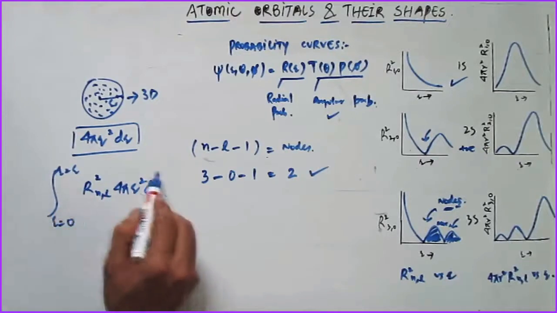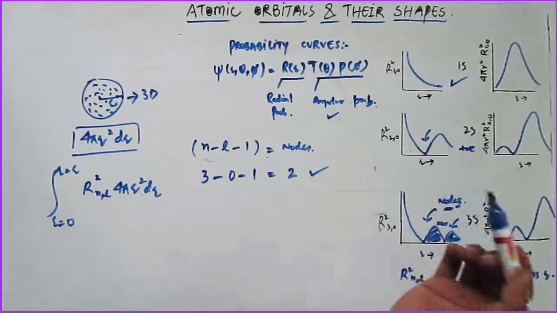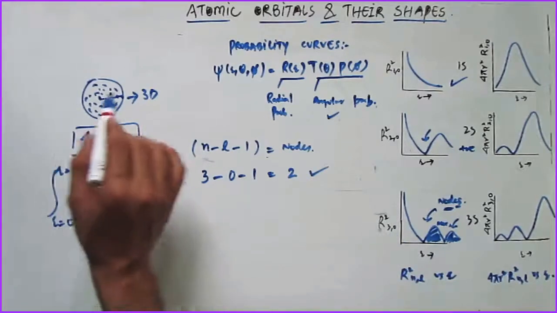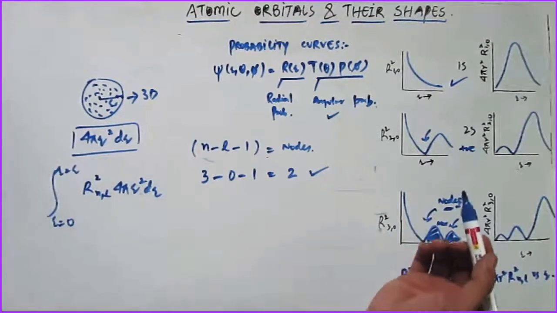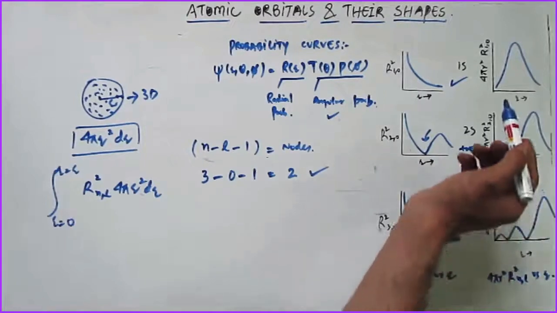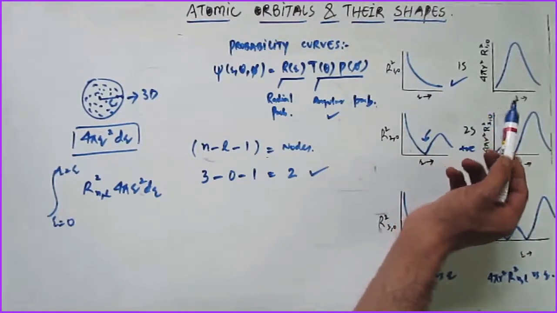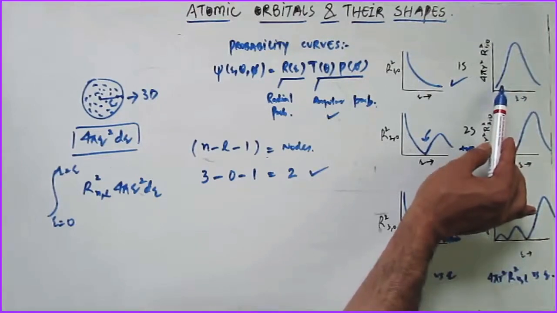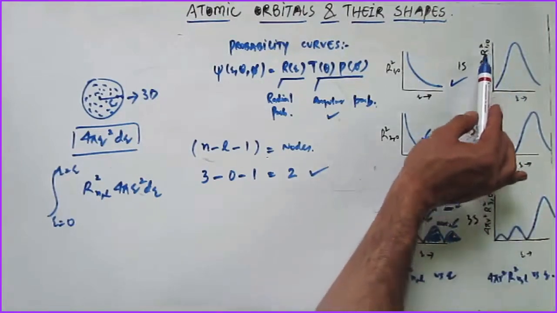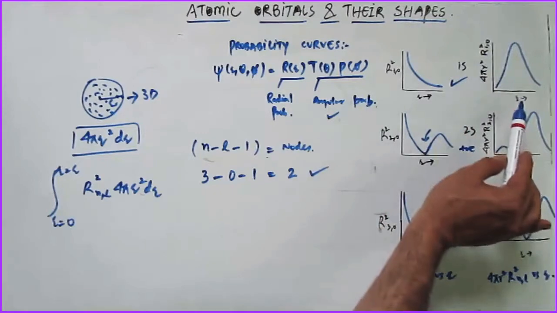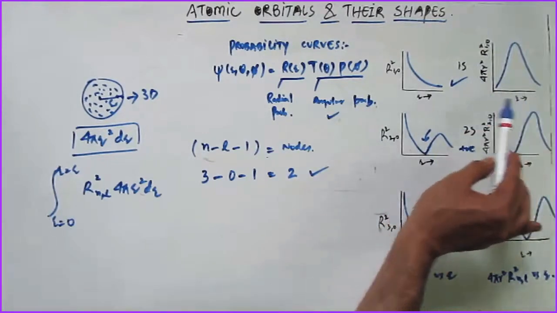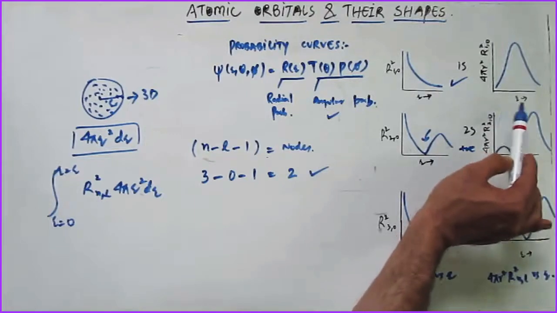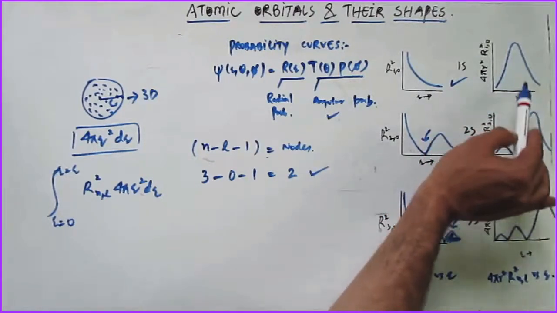Now if I use this equation and then try to draw the probability of finding an electron in this spherical shell, in that case we'll get the radial probability curves in these forms. So for 1s atomic orbital we are going to get the 4 pi r square R_10 versus the distance of finding an electron in an atomic orbital in this bell-shaped curve.